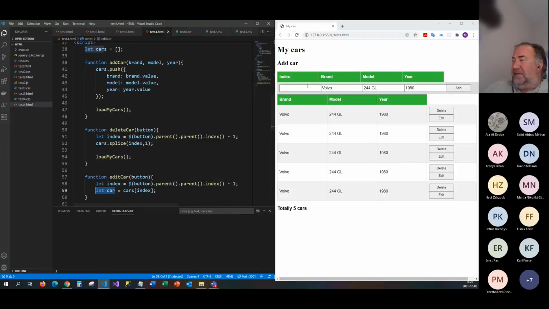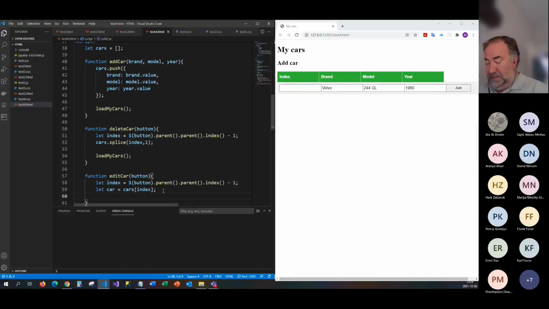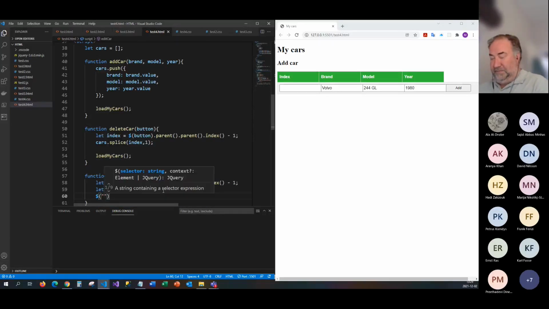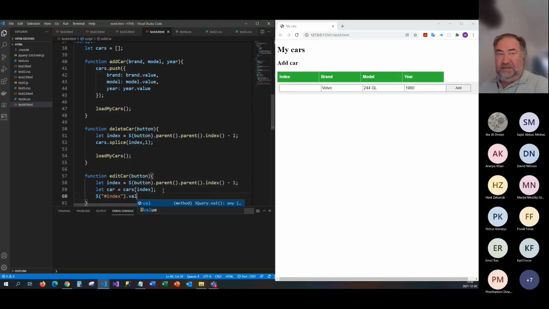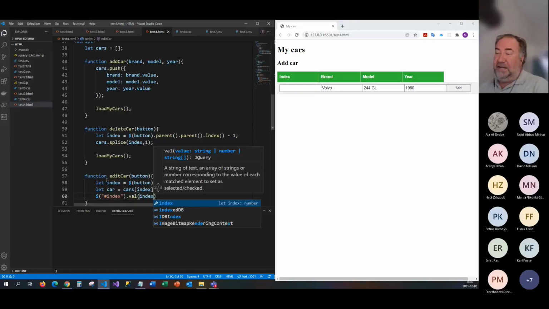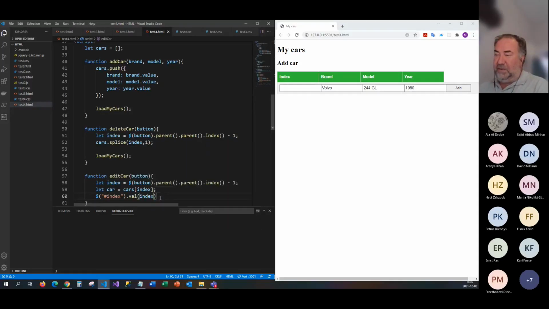So now I'm going to set these values up here. So I'm going to use some jQuery, the dollar sign, you remember. And I'm going to access the index first. You use this, what is that character called? Hash, maybe? Yeah, I think it's hash. And I'm going to access the ID index. I'm going to say that the value is equal to index. And index is the row that I did get from the code.